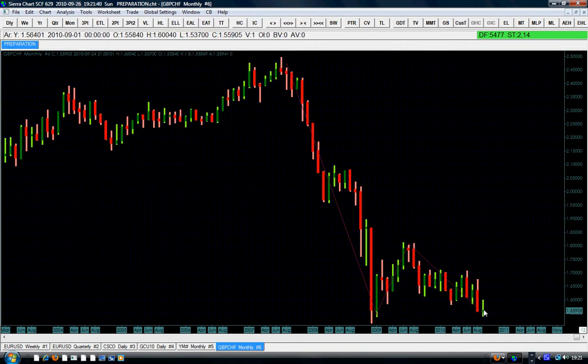The downtrend will be finished after the price crosses above this level here and comes back and finds support at that level. Sorry for my drawing. Okay, now the downtrend will be finished when the price crosses above this level and then comes back and tests it, and then continues the movement to the upside. I'm talking about this level here, very important.